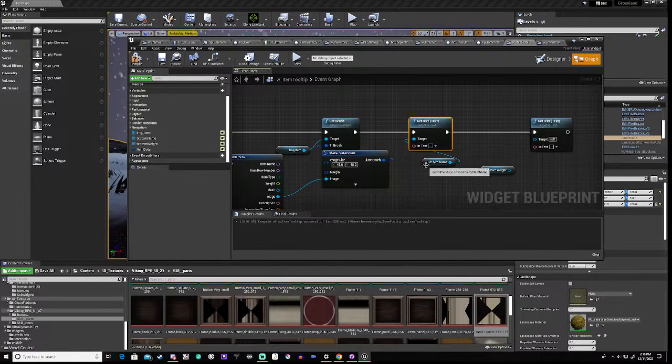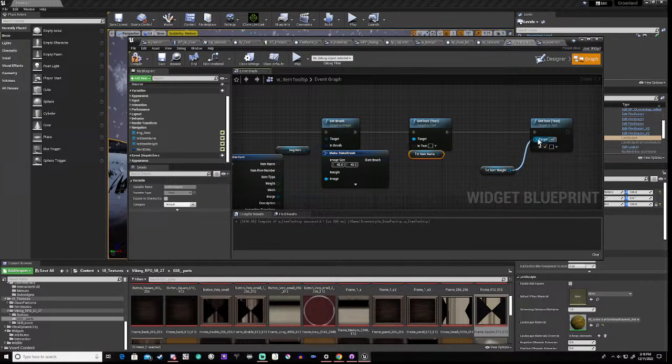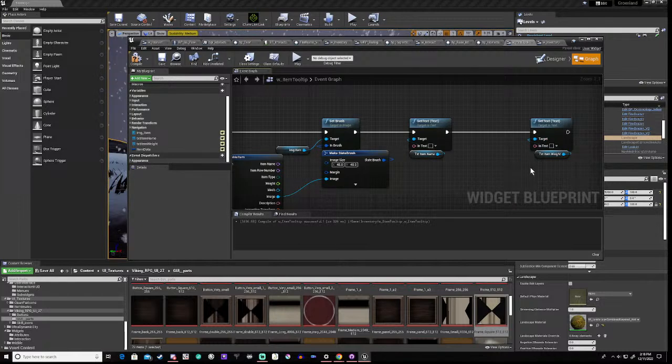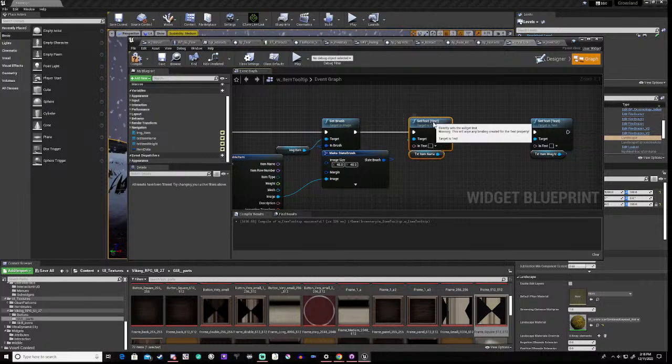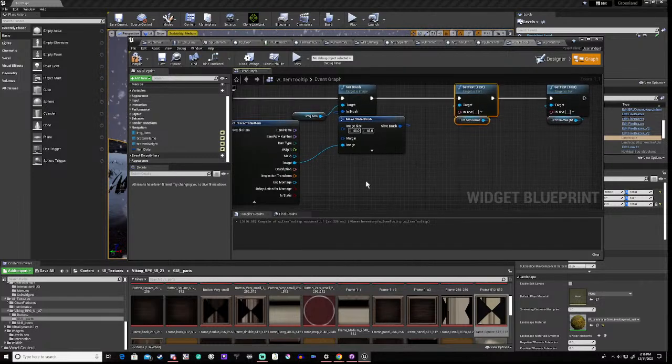We'll do that, plug that in, plug that in, oopsie. Okay, we're probably going to have to do a little bit with this. So item name is going to be there.